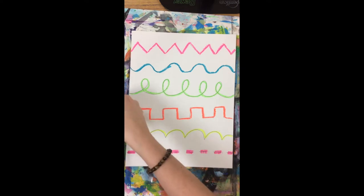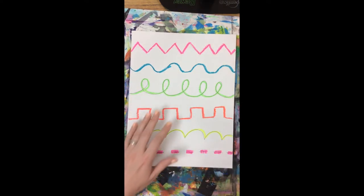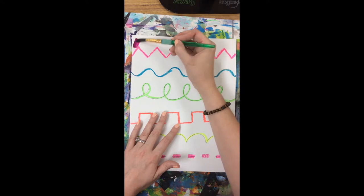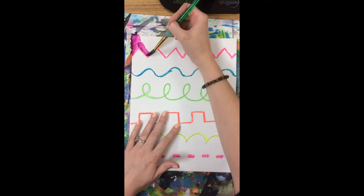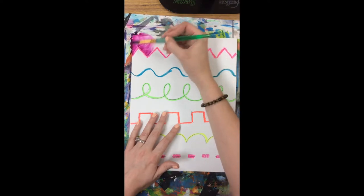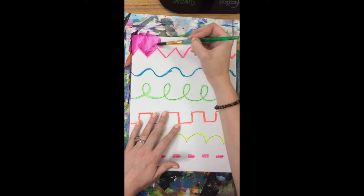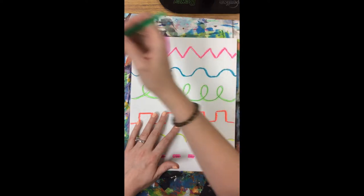So I'm going to pick sort of this really cool purpley color. But you're going to pick, again, which color you want. And you are going to paint this first space on the top with the color you pick. It is okay if I touch this line because, look, it pops right off of it. That's called oil pastel watercolor resist, because that oil pastel on my line is pushing the watercolor paint right off of it.